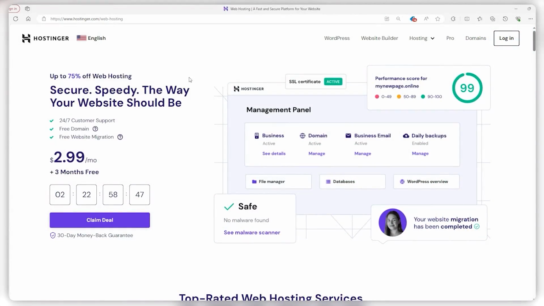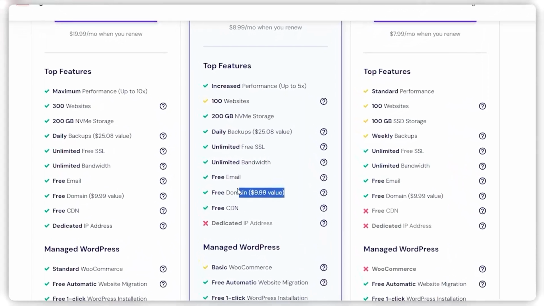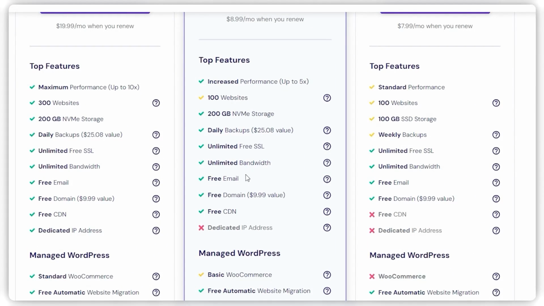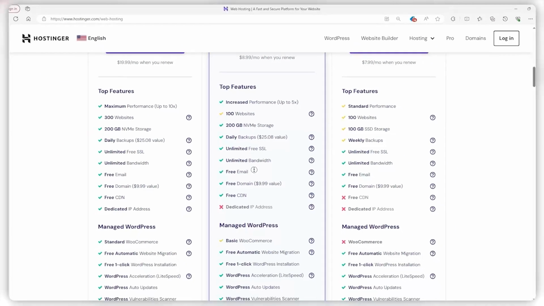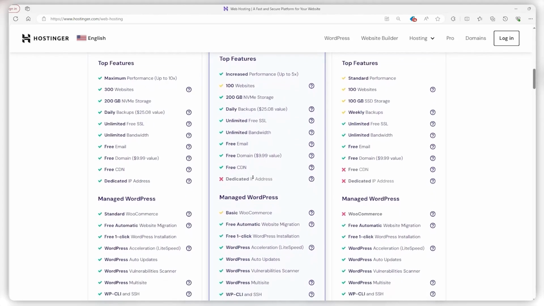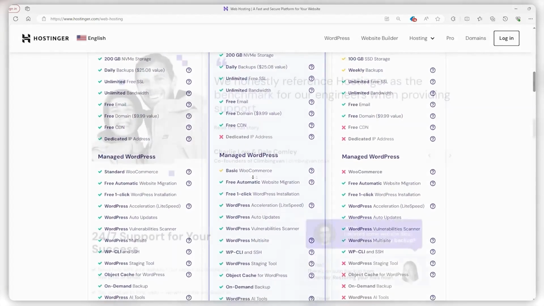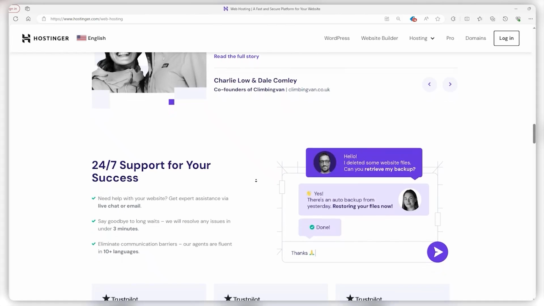Now, here's the deal with building a site. You need somewhere to host it, and that's where Hostinger comes in, because you get yourself a domain name so that people can actually find your site, as well as access to WordPress, which is our gateway to Elementor, because Elementor is actually an extension of WordPress.